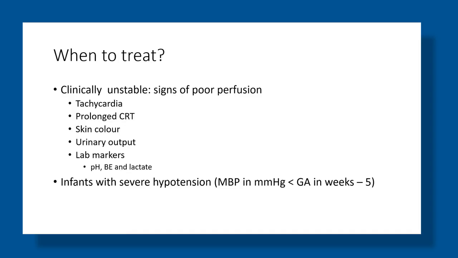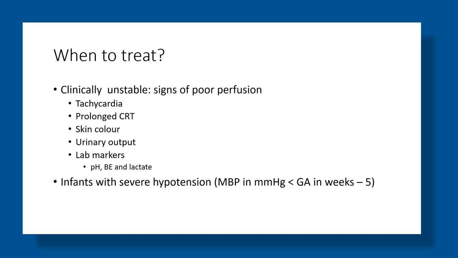Now you see all of a sudden it has gone up to 170. So you don't have to wait until the baby reaches 180. You know something is going on. That's why this baby is becoming tachycardic. You look at the nurse's chart, you see the progressive rise in the heart rate. So you expect a problem with the perfusion.